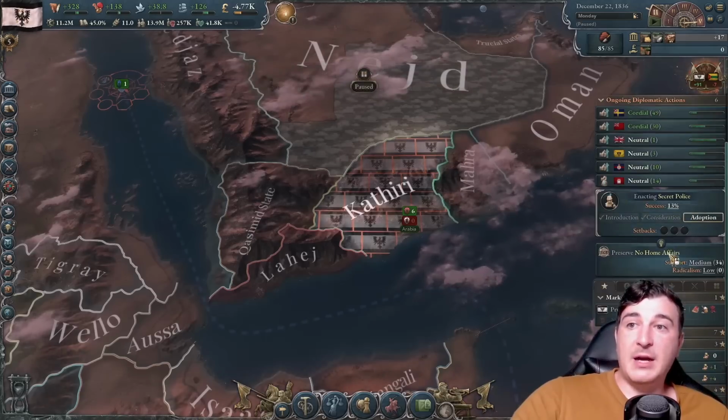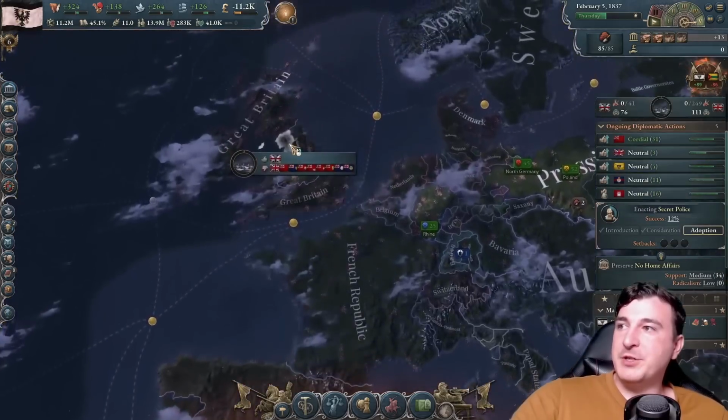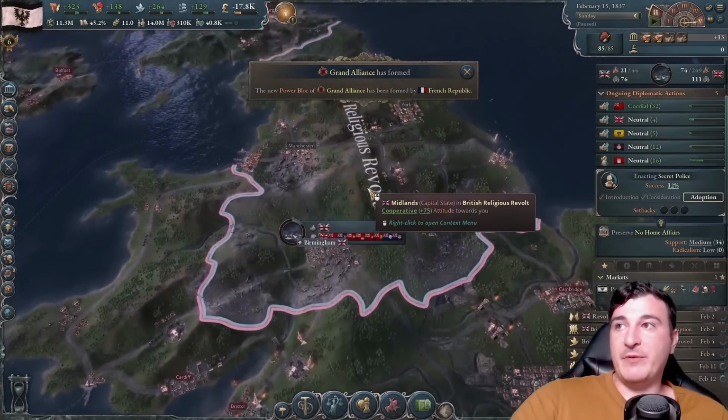Oh, we got up to adoption with 13%. Goodness. And looks like the British are also improving relations with me. That is really good news. I might actually use them. Oh, okay. They got a revolt. Oh, that explains why they were improving relations with me.